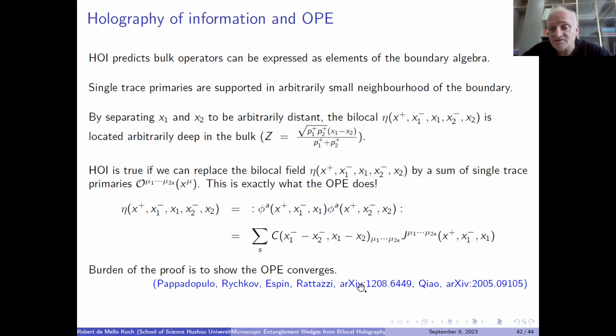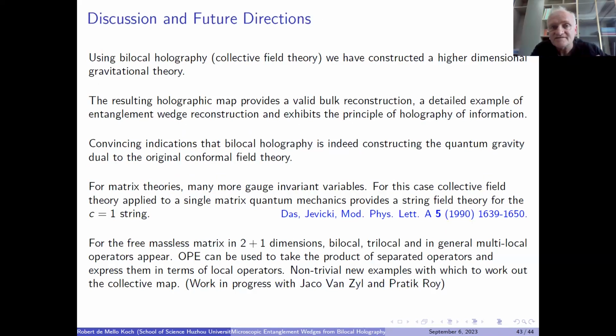These results were obtained in Euclidean space, but about 2.5 years ago, Chow did the analytic continuation very carefully from Euclidean space to Minkowski space, and he was able to argue that in Minkowski space you also have an exponential convergence of the OPE. So we find that the holography of information maps into the OPE, and the OPE does converge. Okay, so I'd just like to have some discussion and mention some future directions.